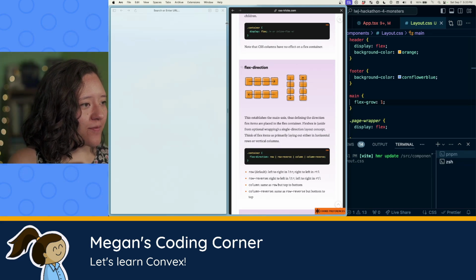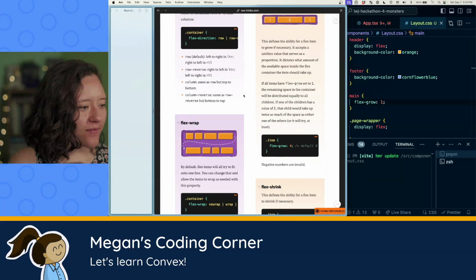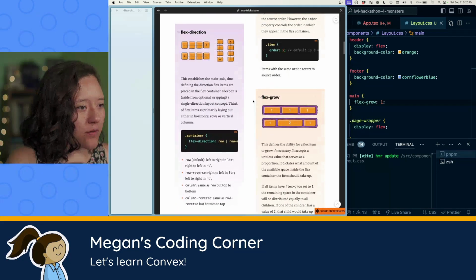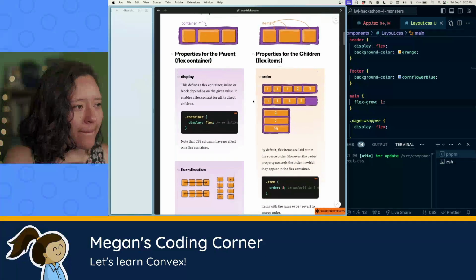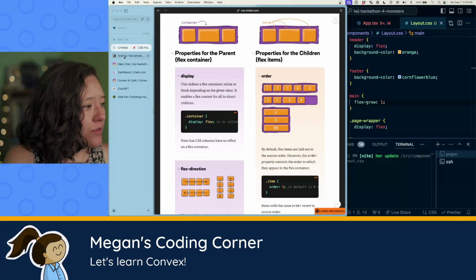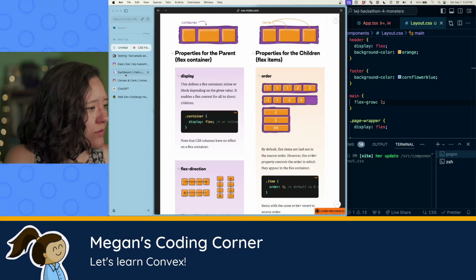All right, let's move this. So flex grow. It didn't seem like that worked. How do I split this out? Where did it go? Where'd my app go?